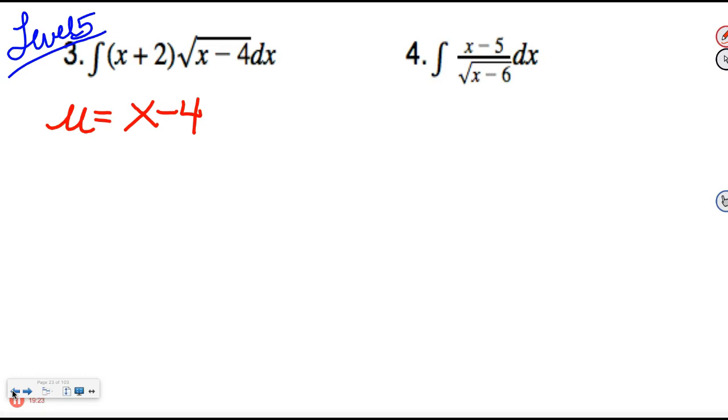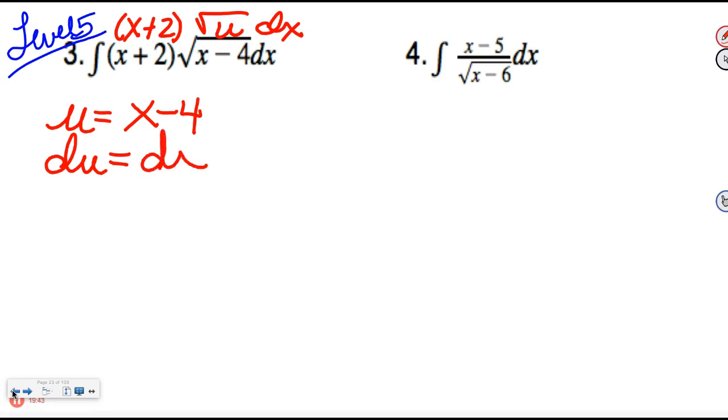I'm now pretty much stuck. So watch. I'm now sitting there. I'm going to do the rewrite so you can see it. I've got x plus 2 root u dx. So it kind of looks like a mess. And when I do my du, I don't get all the rest of it or a multiple of all the rest of it. I just get 1 dx. When I do the du, I'm going to go up here, cross that off. I just get dx. So what's my problem up there?